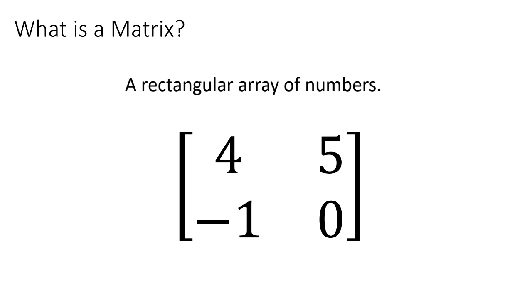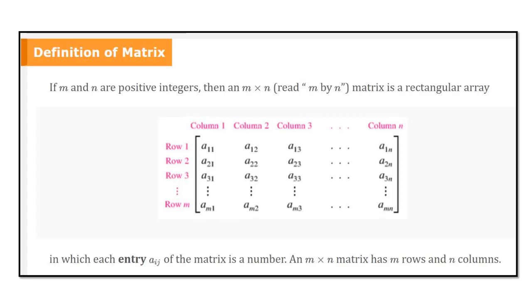A matrix, the definition is a rectangular array of numbers, okay? And these numbers have a particular address. So when we're looking at a matrix, the values inside the matrix are located in an address form. We like to read it as the number of m rows by the number of n columns, and within each row and column, it's the address. This is like a little suffix here.